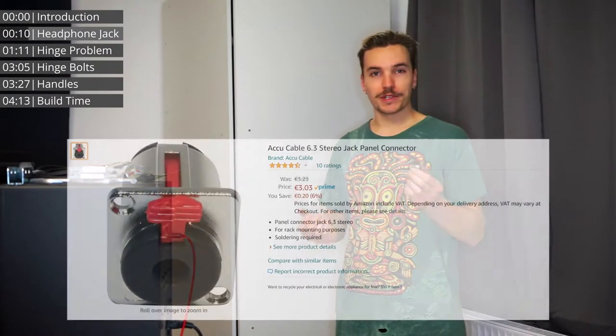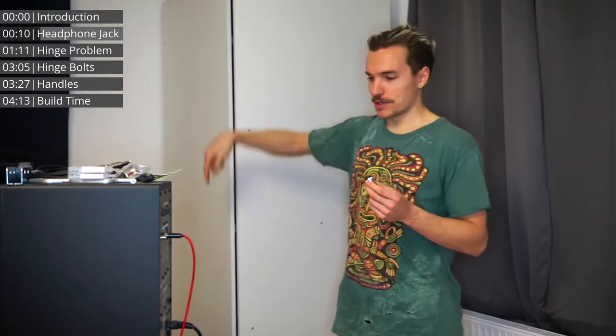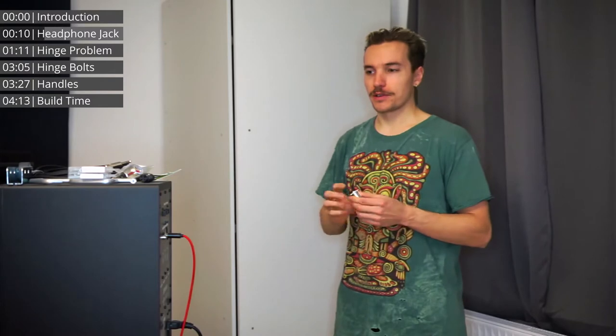First thing is when I was doing the electronics I completely forgot that I need headphones in the box. So I had to buy some 6.35 millimeter or quarter inch jacks to put inside for plugging the headphones in and then I also need a cable to go from the outside into my interface. So I've got an internal jack and an external jack. It's the same size as the XLR and the USB jack so it's gonna look pretty clean just having three in a row.